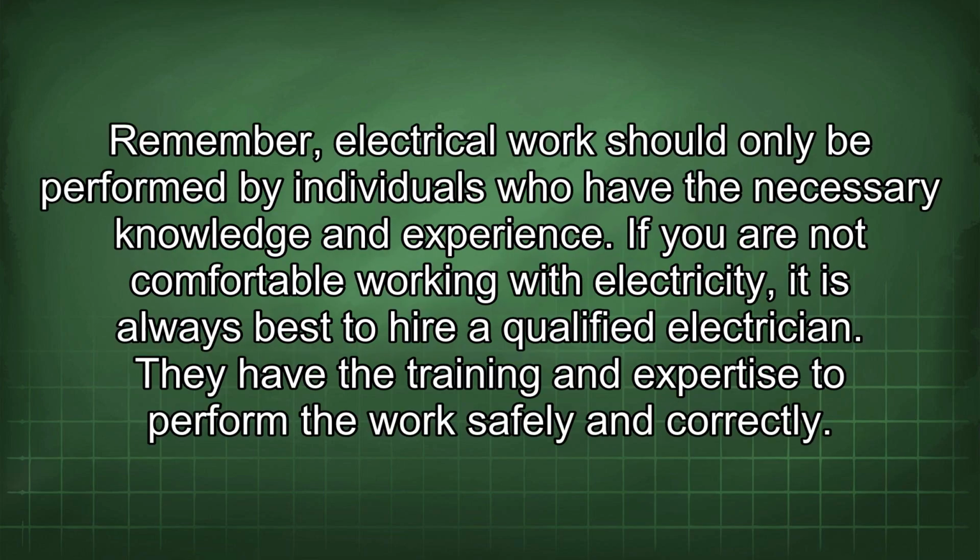Remember, electrical work should only be performed by individuals who have the necessary knowledge and experience. If you are not comfortable working with electricity, it is always best to hire a qualified electrician. They have the training and expertise to perform the work safely and correctly.